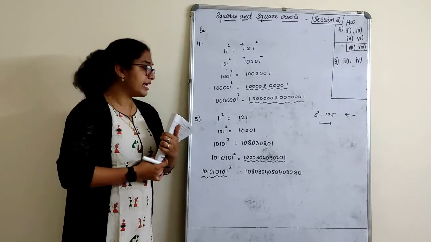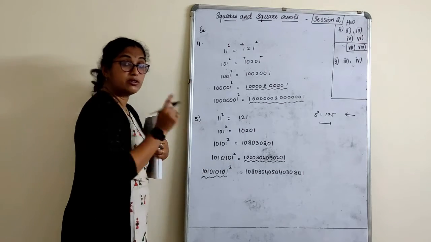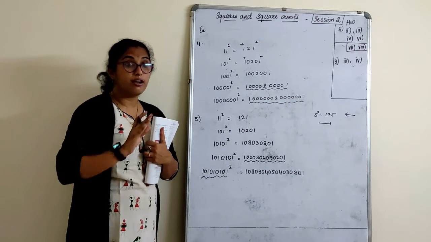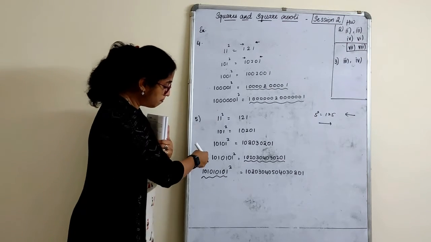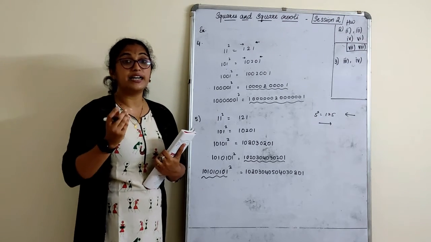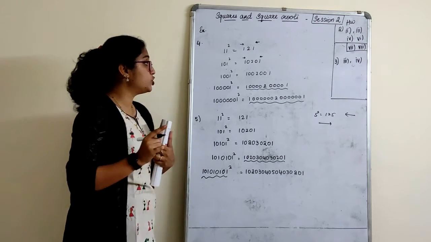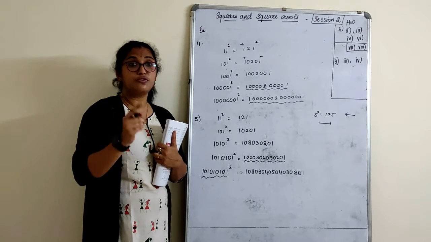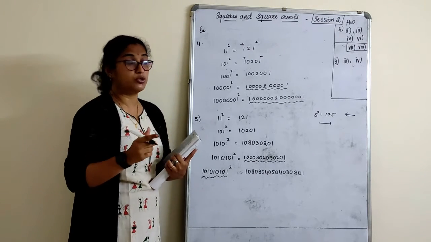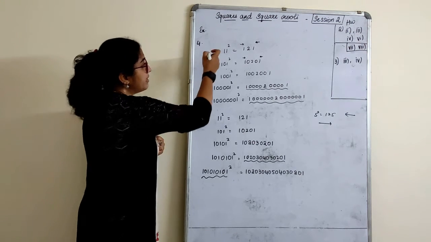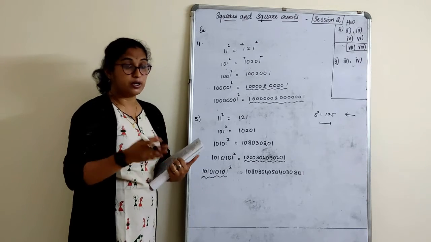Now don't worry, in exam they will not ask you directly what is the square of 10101001 whole square. No, they cannot ask you. Such questions are asked only by giving the patterns from the beginning and asking you to fill the missing pattern. Remember, these both 4th and 5th questions will not be just asked to find the answer. You also have some worked examples on this pattern. Please go through. The patterns will be given as a set of patterns, and you fill the missing pattern. Remember that one thing.